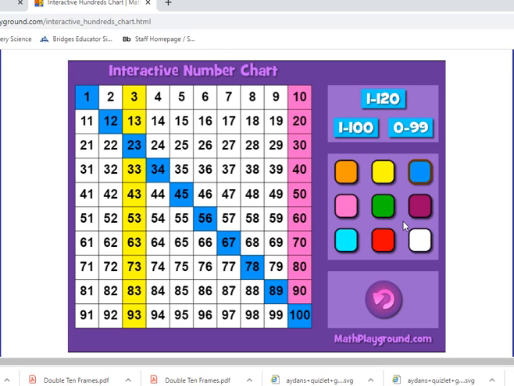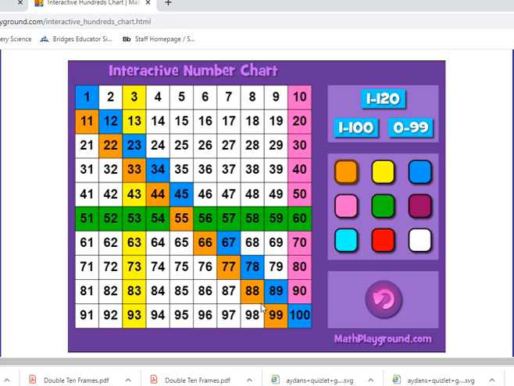All right, boys and girls, I'm going to link this in your lesson. You can have fun highlighting. Now, when you do highlight numbers, you don't want to do them randomly. You want to either go left to right to look for patterns, like this, in a straight line, horizontally, or you can look vertically and check out patterns, or diagonally and look for patterns. So if you go diagonal, click in a straight line, corner to corner.